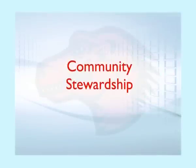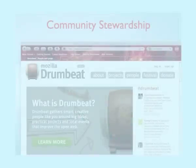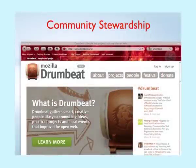One of the things I wanted to talk about is community stewardship. I don't think we do a great job on that. As these leaders in both the development and tester community rise up and become well known to us for the work that they do, what do we do? We hire them, and so they essentially become employees. I don't think that's a great thing in the long run for the health of the community. So we need to figure out how we can replace these community leaders.